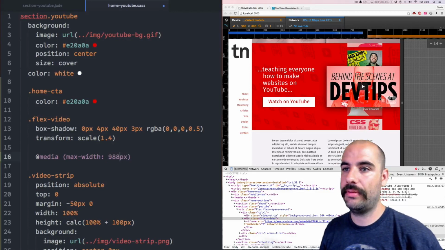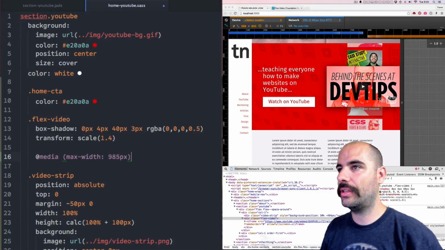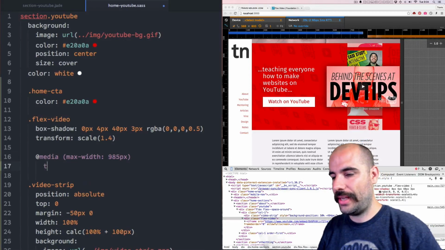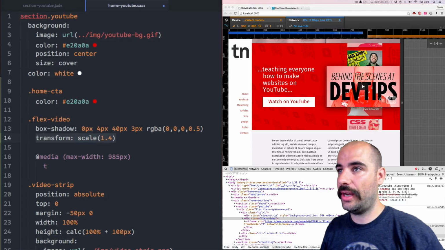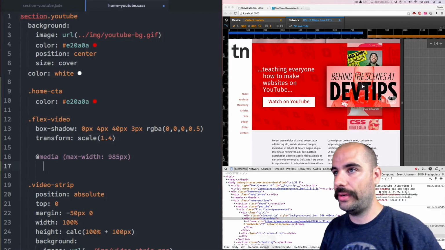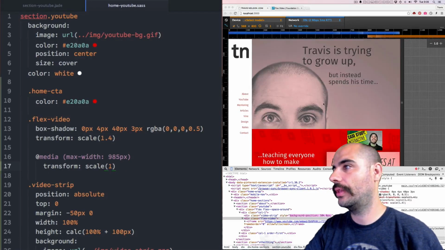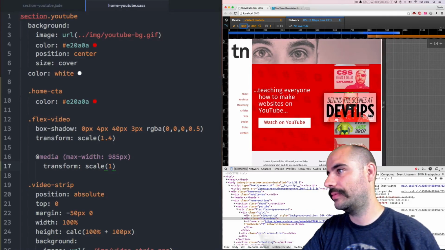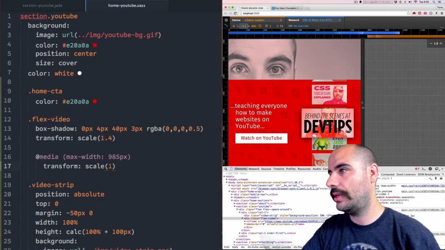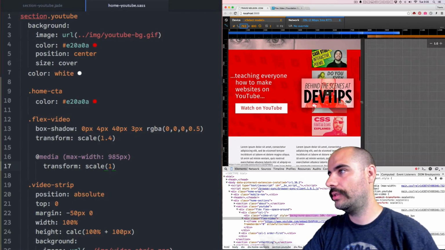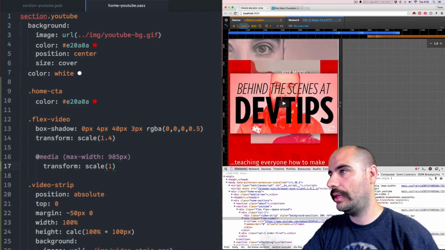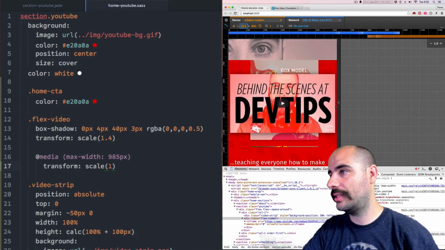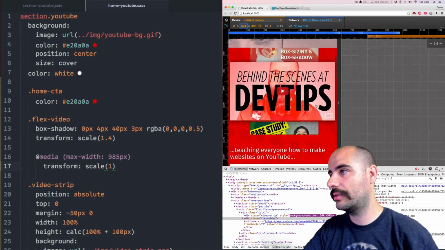Let's just say 985, a little bit nicer. Transform: let's basically do this right here, and we'll put it back to 1. So it's so big, and then it goes back to 1. And then it breaks for mobile, and then it gets big again because that's the way it works.